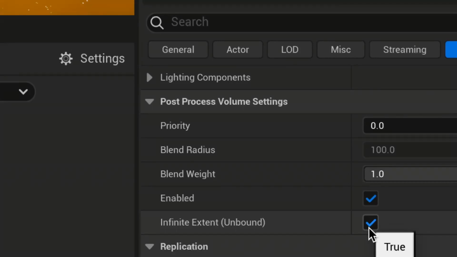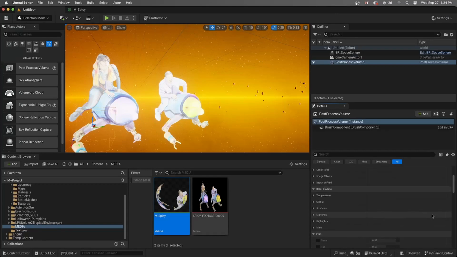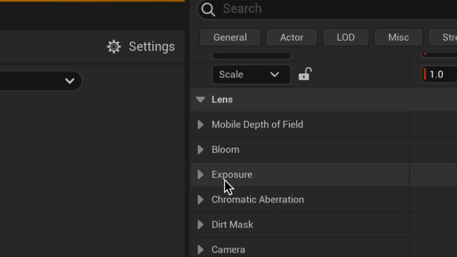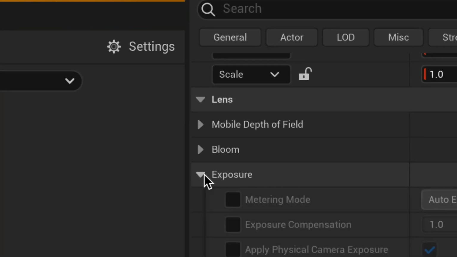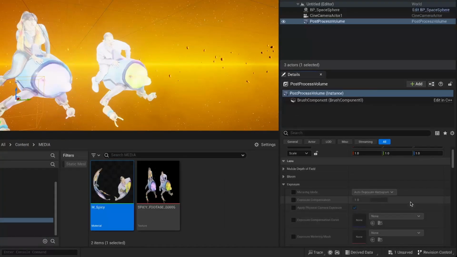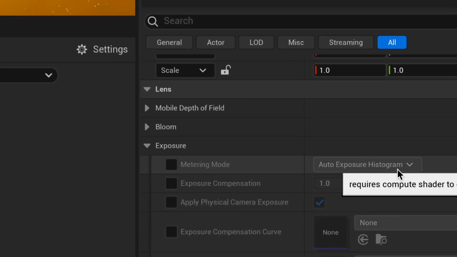So after we select Infinite Extent Unbound, now we have to tell Unreal what it is that we want to do. So we're going to scroll back up to Exposure. And see it's currently set to Auto Exposure Histogram.